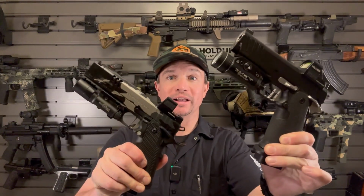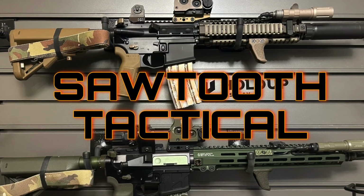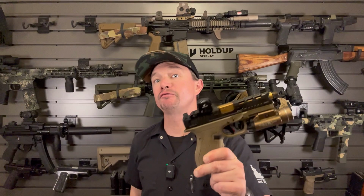But with the rise of budget 2011s, well, the 2011 or double stack 1911 has now become a platform as well, with an entire cottage industry that has sprung up to make these things really incredible pistols. This thing is far from Gucci.